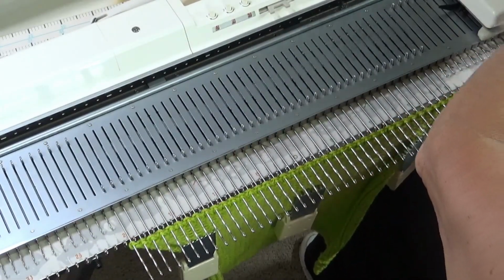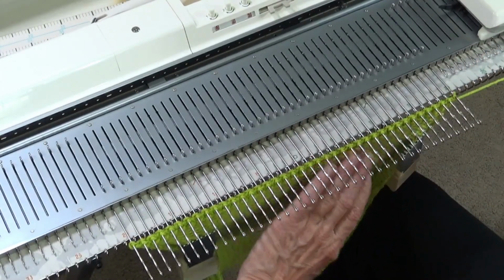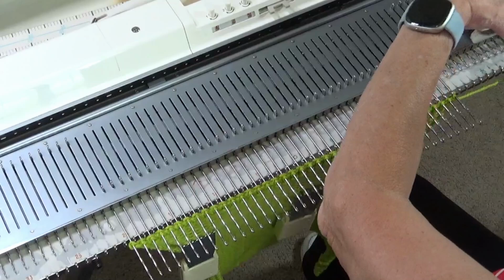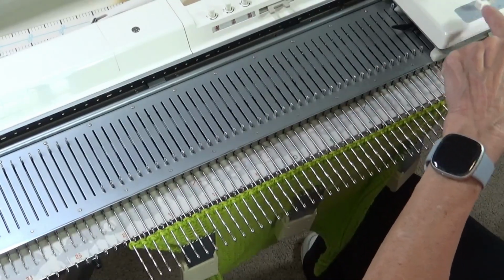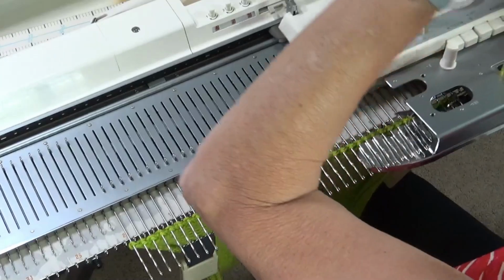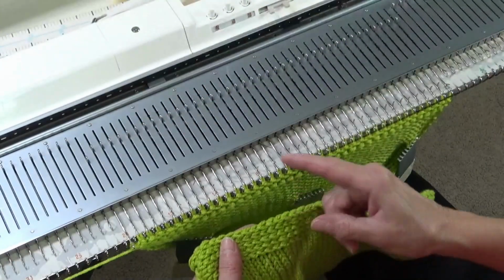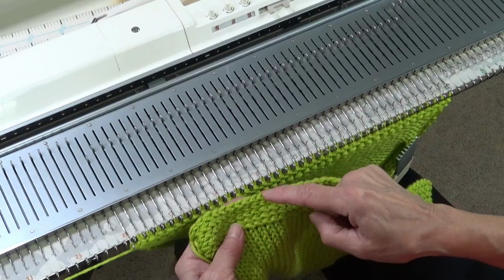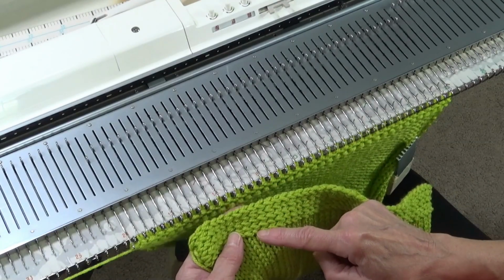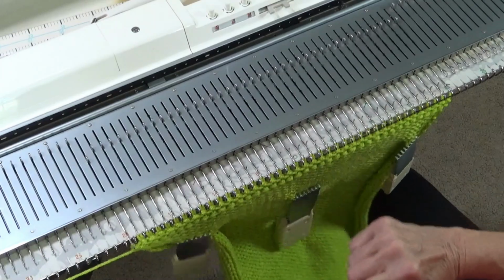Now I thread back up with my yarn, and I'm going to knit back. Take my carriage out of hold, and I'm going to knit right back. On this particular edge, I did 5 crochet cast on rows. On this one, I've done 2 already. Now, I want them to match.